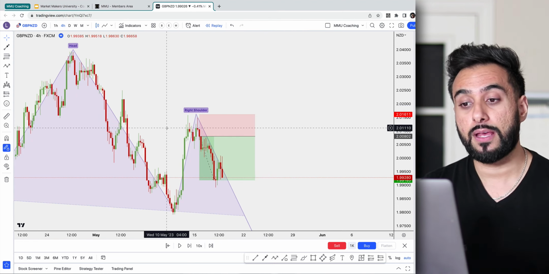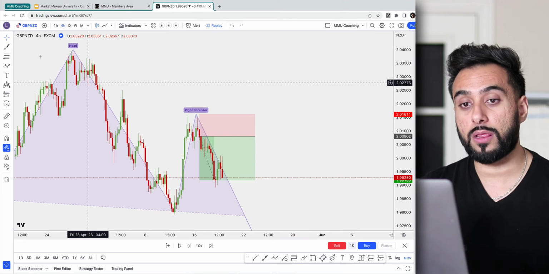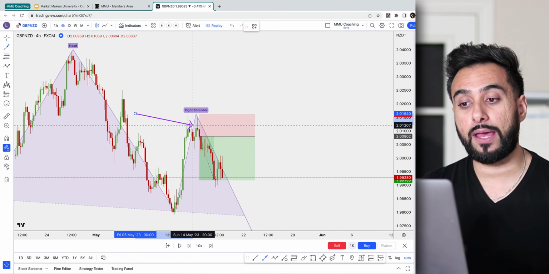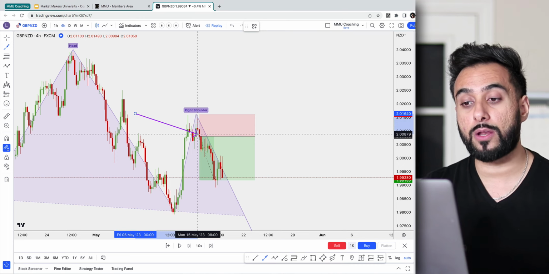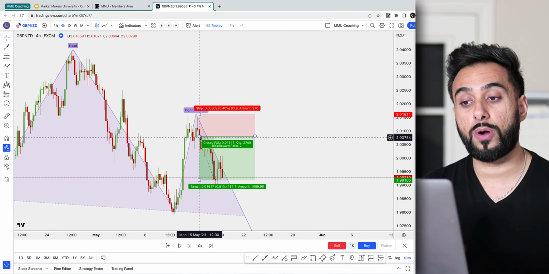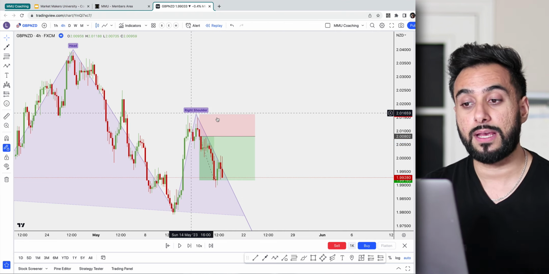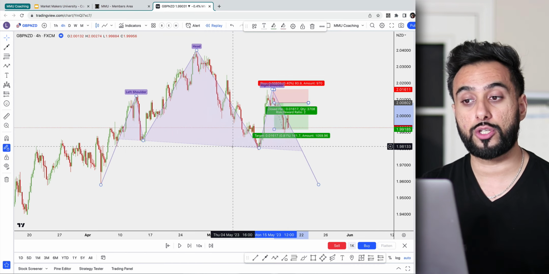So we noticed the market had trouble breaching this area right here. We saw a lot of wick rejections, a lot of bearish type candles, and we saw a shooting star candlestick formation, and then we saw another bearish candle. That was our signal to enter a short, and we put our stop loss above the previous wicks, and we did a simple risk to reward ratio of 2.